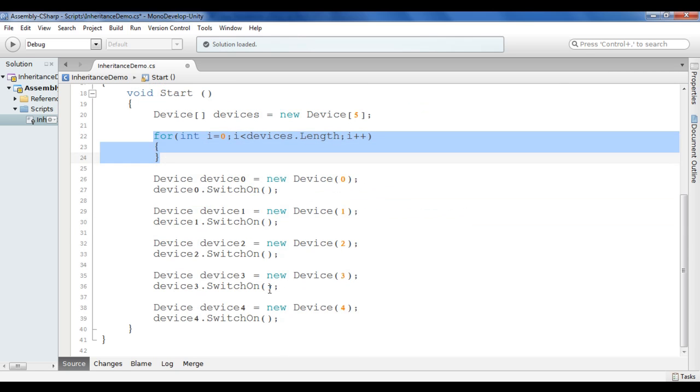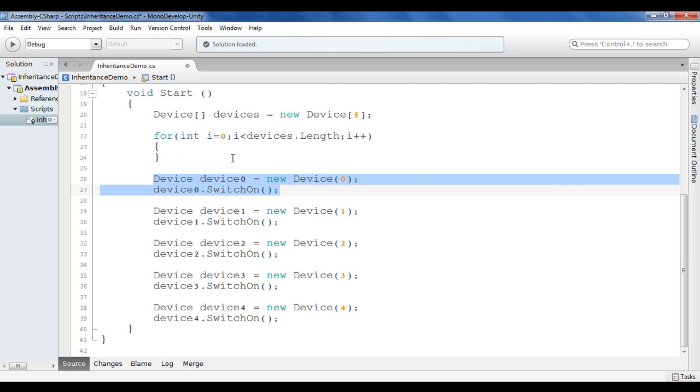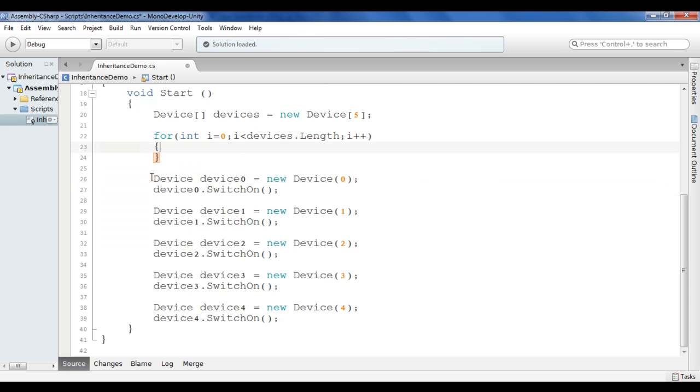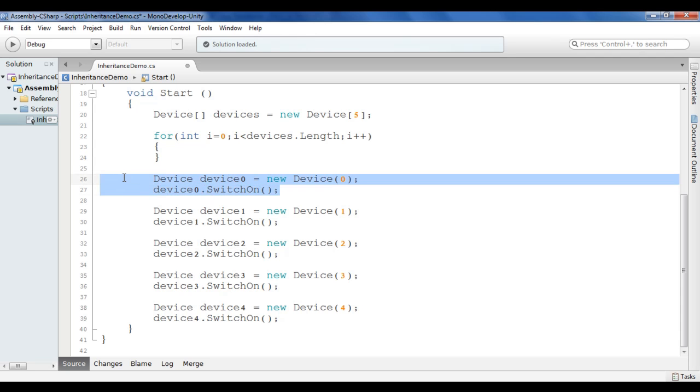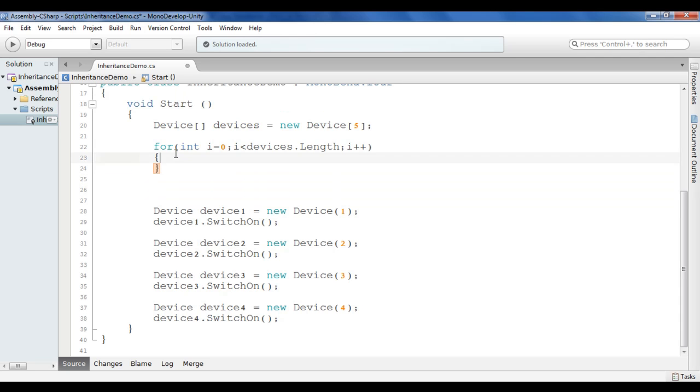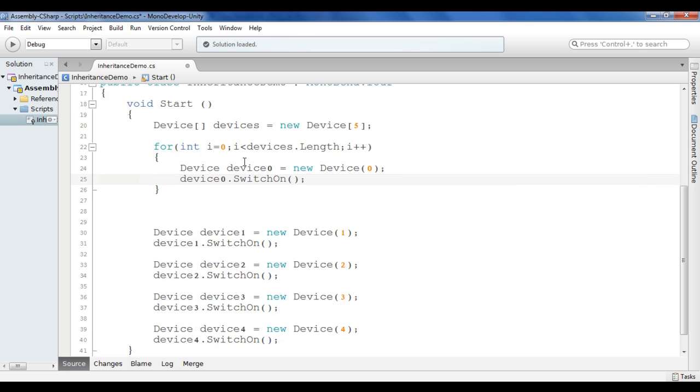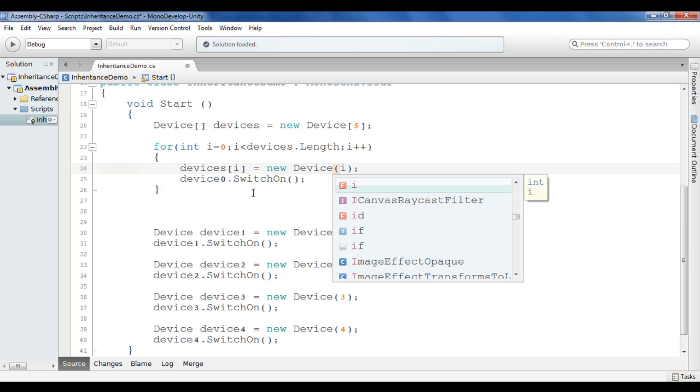Now, let me copy these two lines and paste them to explain. I just press Control X and Control V. Here, instead of creating a new device, I say devices of i is equal to new Device, and instead of passing a constant value, I pass i there.